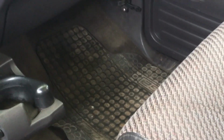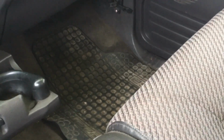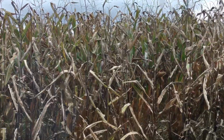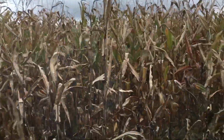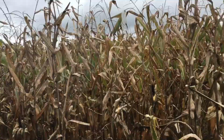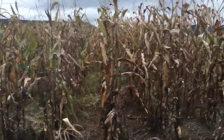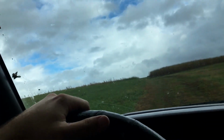Sometimes if you have a stick or a leaf stuck in the top of the door, being that I'm parked under the tree, it causes the water to come in. But just to give you an idea of how hard it rained last night, I got some in my pickup. Alright, up here on the hill, corn's still standing, so that's pretty good. Like I said, some of those wind gusts were pretty rough. These end rows aren't very good either. The deer and crows really did a number on them.